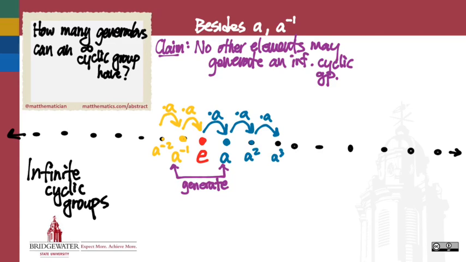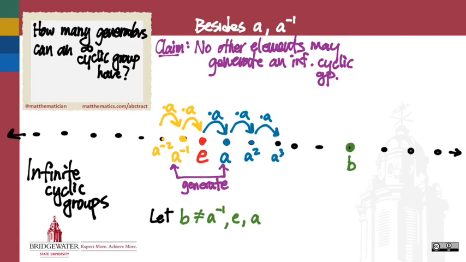So let's think about why that is. What I want to do is pick an element which is neither A nor A inverse, nor the identity. Try and pick something that's interesting. Let's suppose that I pick this element over here. Let's call it B. So let B be not equal to A or A inverse or the identity. By the way, why don't I want B to be the identity? What does the identity generate? Itself. It only generates itself. It has no power to do anything other than stay put. The identity is a homebody. So we don't want B to be the identity because we know what's going to happen in that case.